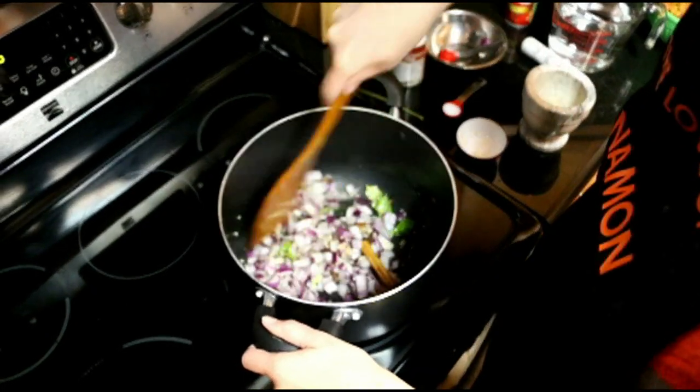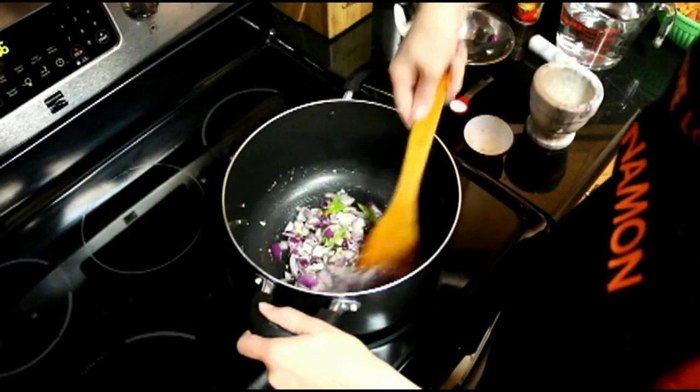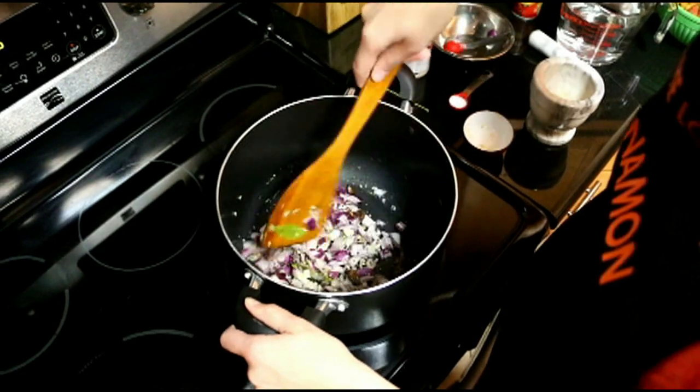Flavor is amazing. It smells delicious, I promise. I'm already hungry. I look forward to finishing this dish because I'm really hungry right now.